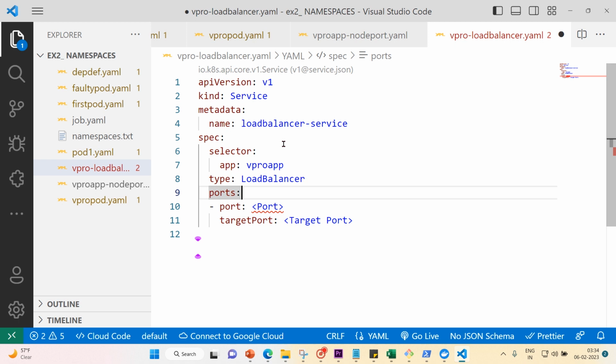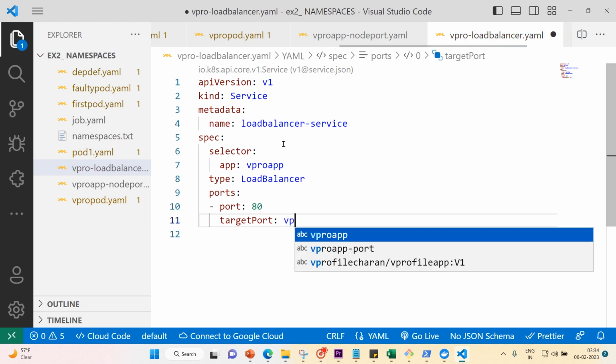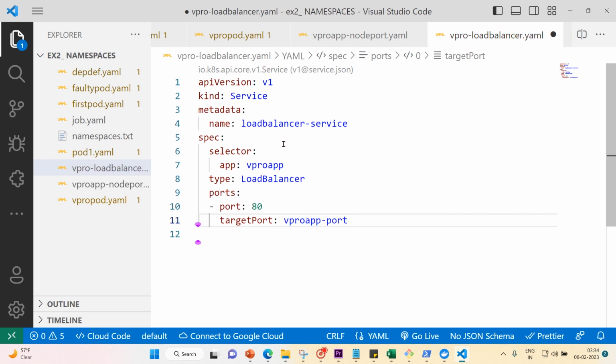Now it's time to attach the ports. So port mapping. Here it's 80 because we are using the load balancer, so the load balancer at port 80 is absolutely fine. Then target port. I think it's the Wipro app port we have used. Yeah, here it is, Wipro app port.